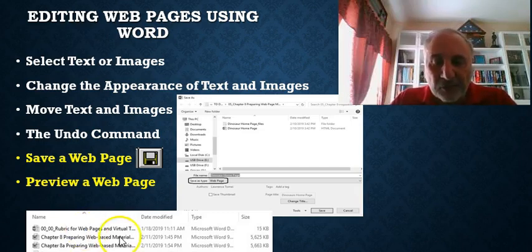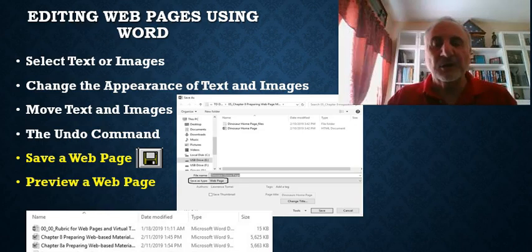And then after you have finished saving the files, it's always a good idea to preview the change. So locate the folder and the file that you saved the web page in. You can see it here in this example.